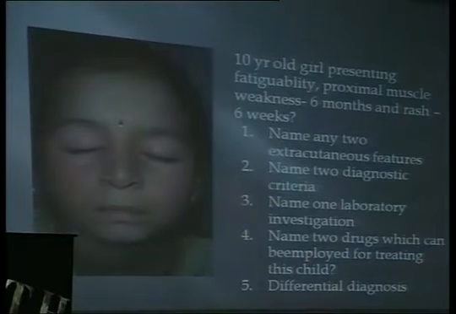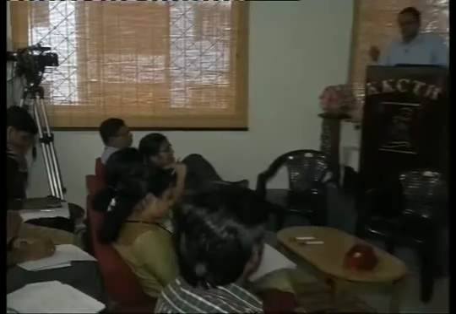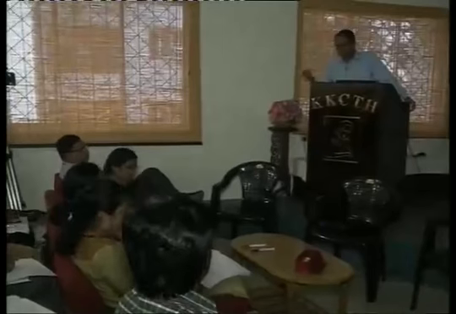Elevated CPK. What are the other muscle enzymes you look for in dermatomyositis? SGOT, SGPT. So what are all the other enzymes? Muscle enzymes generally means, what are all the other muscle enzymes? Tell me. LDH. Aldolase. Aldolase, LDH, SGOT, and then CPK. These are the 4 muscle enzymes. Ideally you are supposed to measure all.